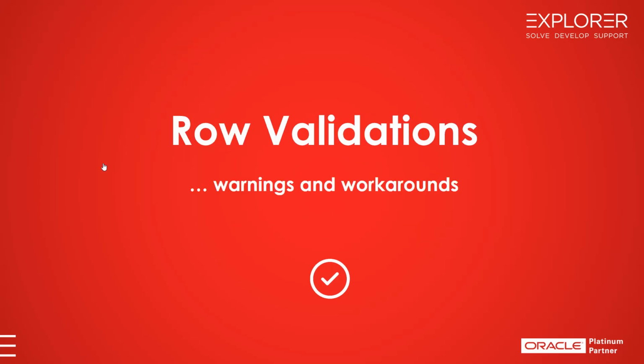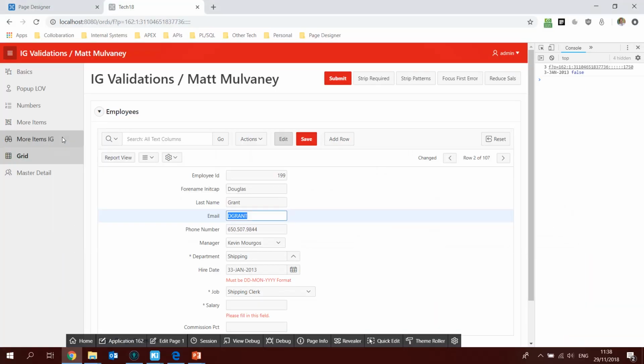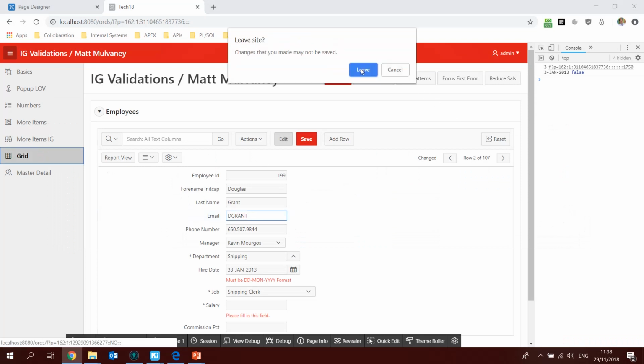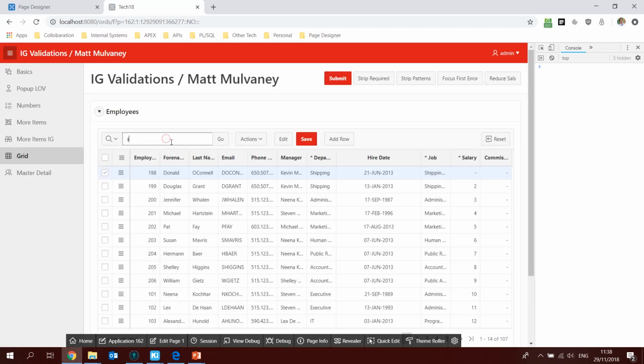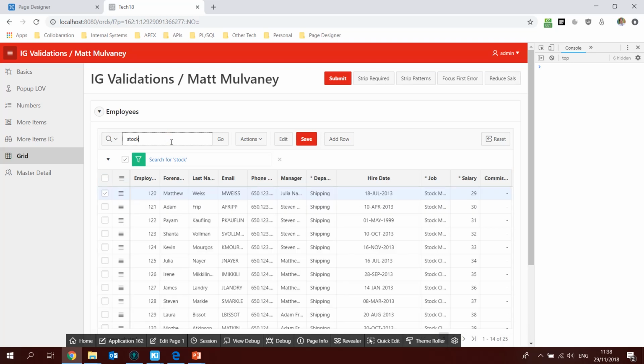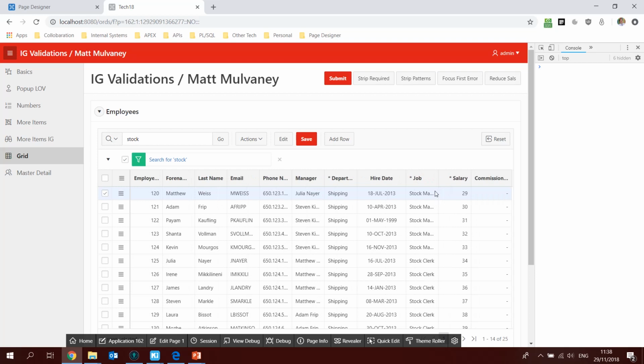Row validations and warnings and workarounds. So row validations. Back to my grid, I'm going to search for stock. I've got a special rule that says stock managers cannot earn more than 10,000. So I've got some stock managers, stock clerks here.